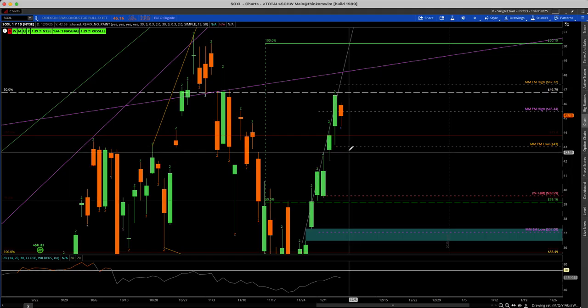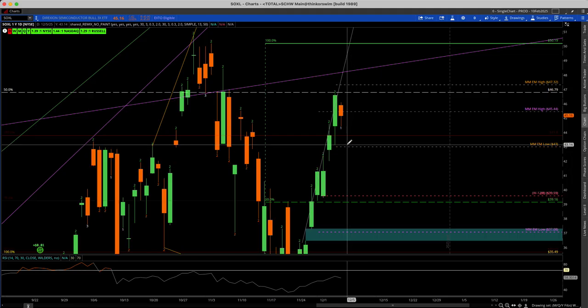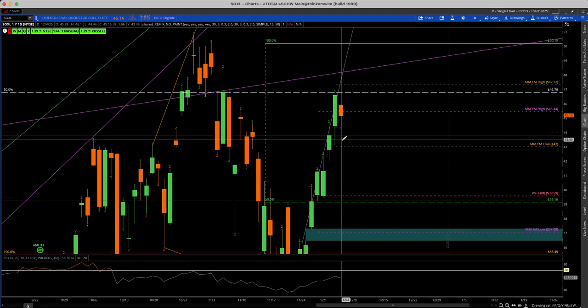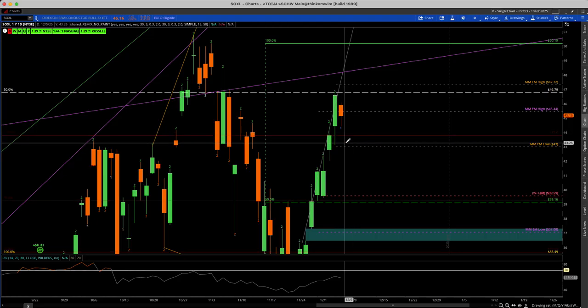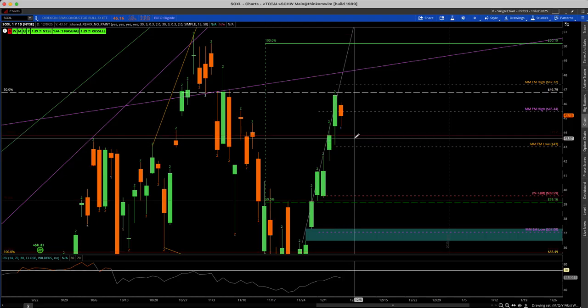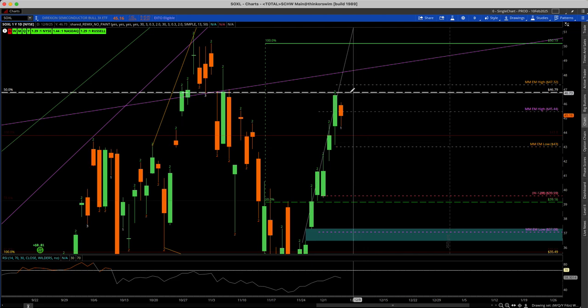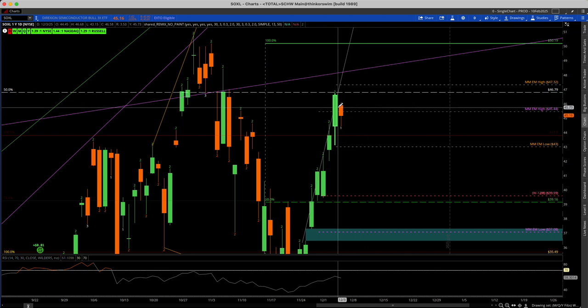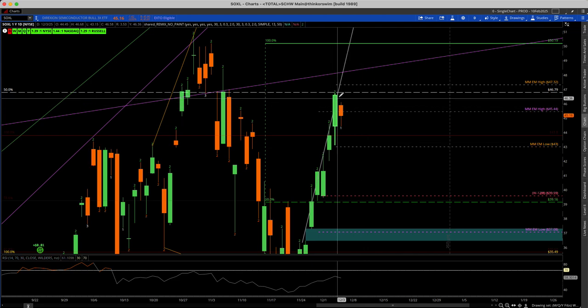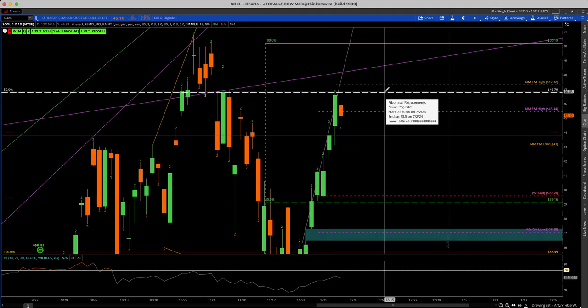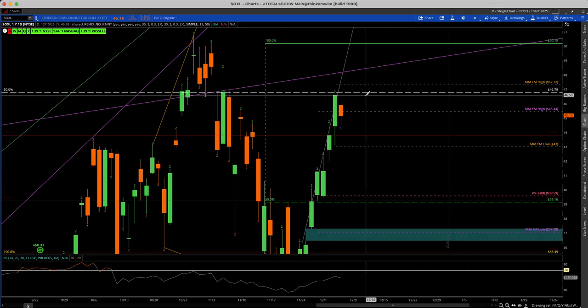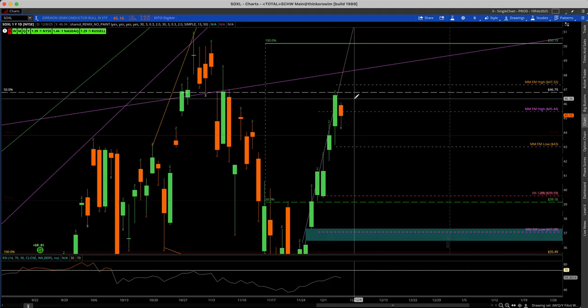Maybe we push down through it, but then hammer back up and close around there. Who knows? But we want to watch how the Friday candle closes, because we could be being set up for a 1 2 down 2 up reversal. Magnitude being obviously the high of the candle to the left of the 1, which again coincides with last year's 50% level, and again that resistance that we're going to have to try and break through.